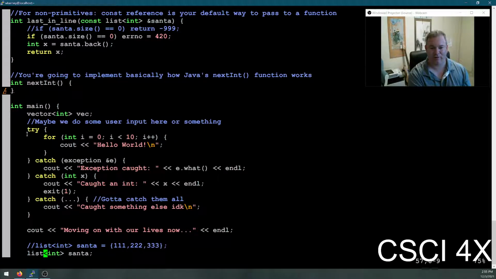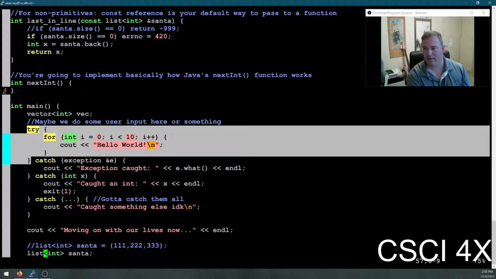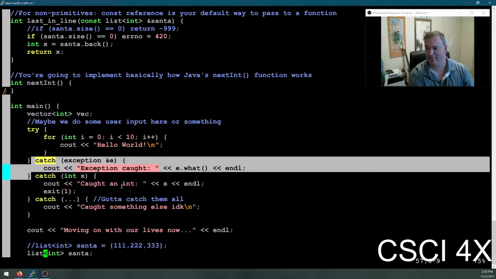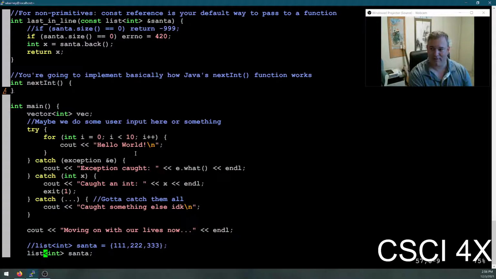But a catch has to follow a tryBlock, because the tryBlock says if an exception occurs within my boundary, then catch it. And there are different catch blocks, depending on if you throw an exception, if you throw an int, or if you throw anything else. Usually it's just this. 99% of the time you throw an exception, you catch an exception. Necessary: catch must follow a tryBlock. That is correct. That's the only thing that's necessary. You can have a tryBlock with no catch, although I don't know why you do that. You can have a throw with no try catch. You can have a try catch with no throw.